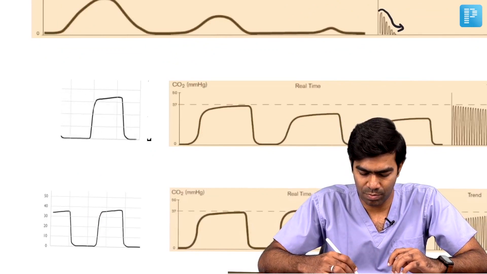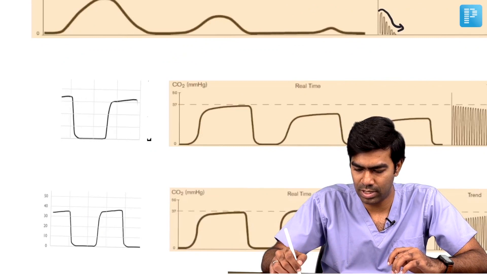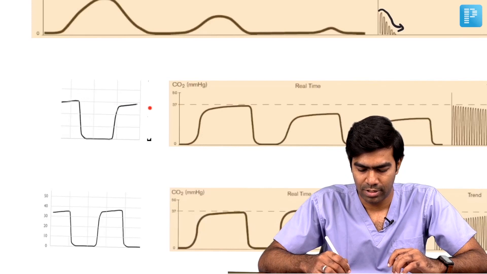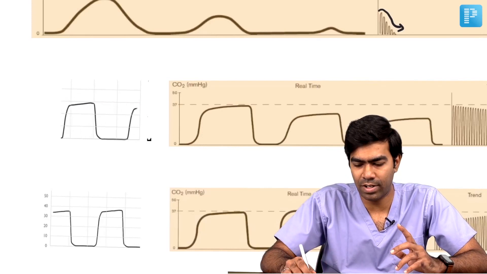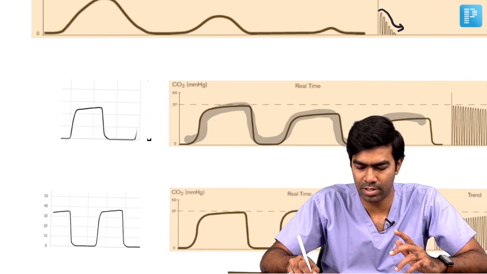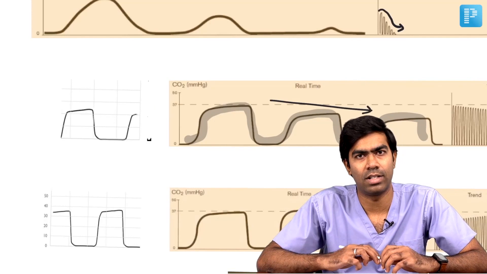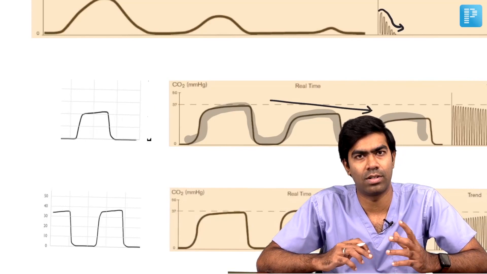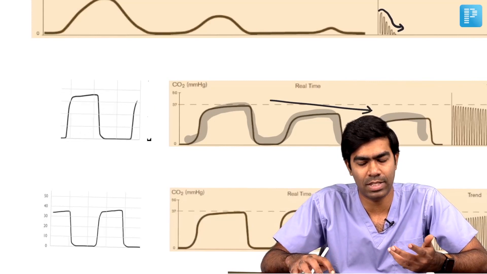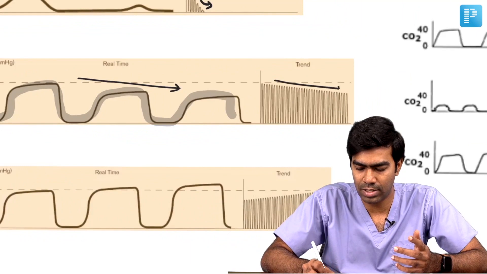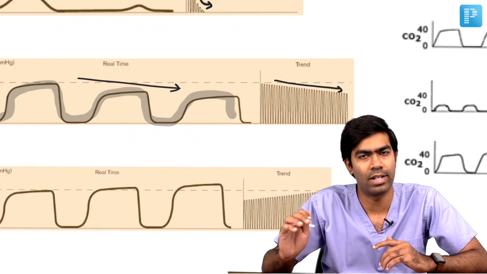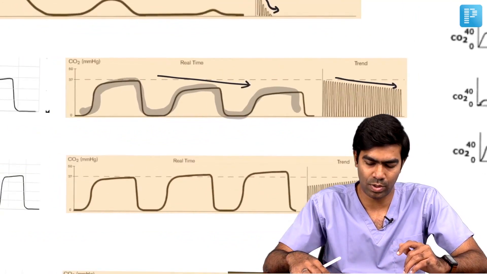If you see the waveform, one thing you are noting is they are decreasing serially. They are actually decreasing, but as I told you, it will be very difficult to note unless and until you have a trend. I have intentionally put an image that shows the decreasing EtCO2 waveform, but in real time it's very difficult to find out — sometimes the changes may be very subtle. That's why we have the trend here. You can see the trend is clearly showing these compressed waveforms, meaning the EtCO2 is decreasing over a period of time.